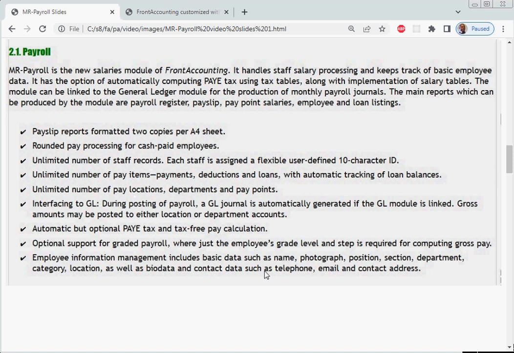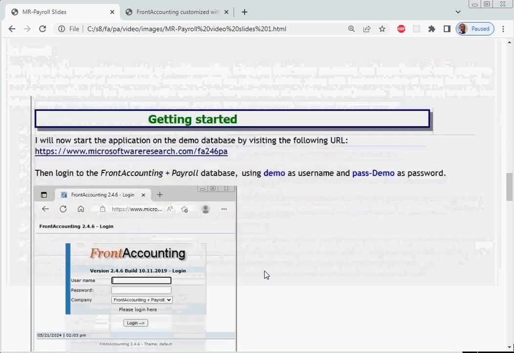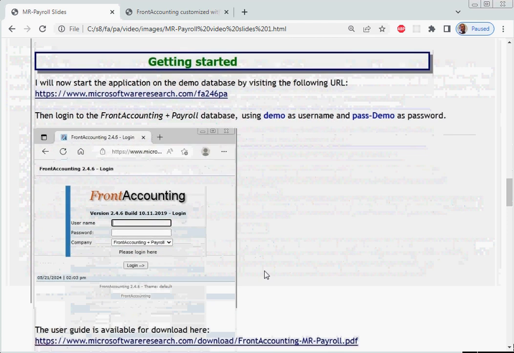Now that we have heard some of the features of MR-Payroll, let us see it working. Let us see the MR-Payroll in action. Now, MR-Payroll is browser-based.